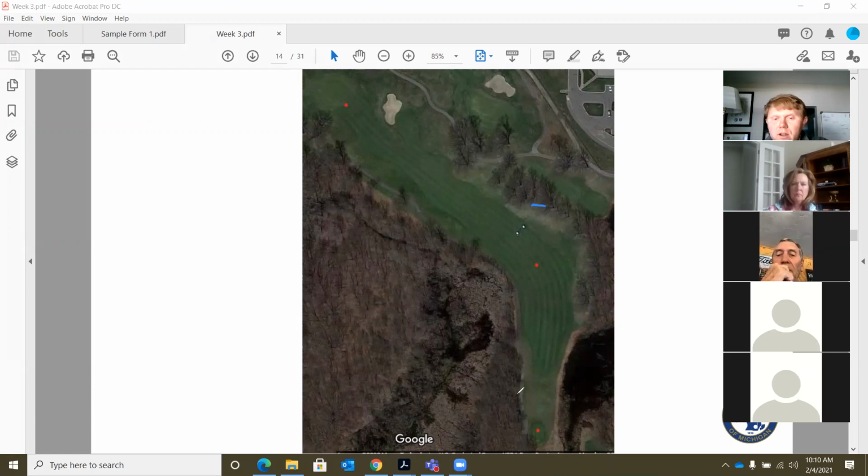Now, in this case here, you've got trees all the way down the left side. So the likelihood of them being able to cut the corner is very, very low. So what they're going to have to do is lay up because of the dog leg, and they're going to hit a shot that is closer into this area here. Or if they can get it to a point, maybe it's right here based on the line of play. All of it depends on the line of play. So maybe it's more like where these little dots are, where these carts are.